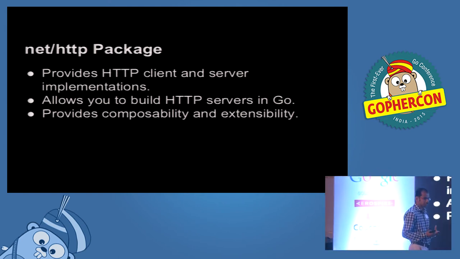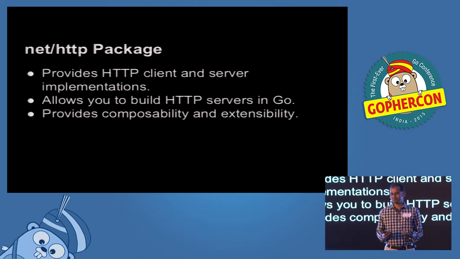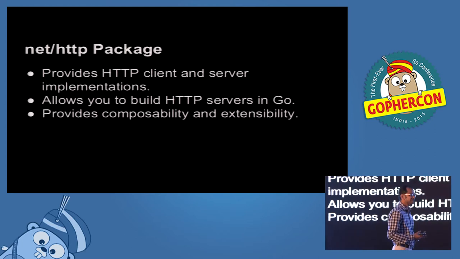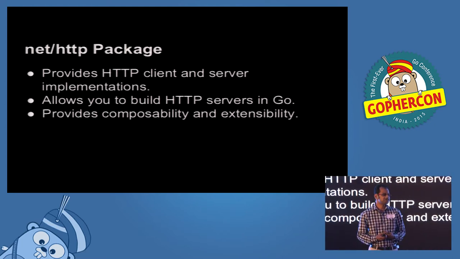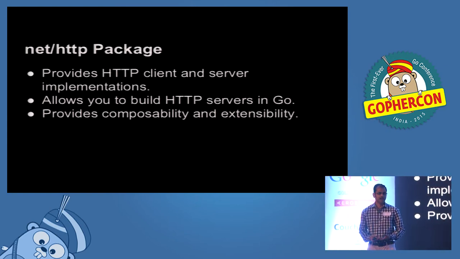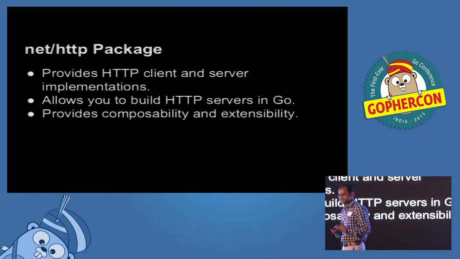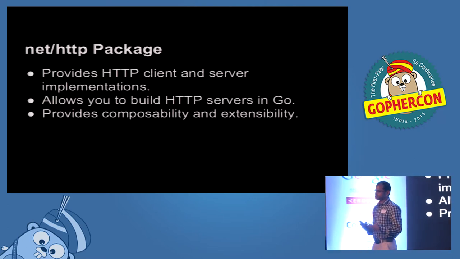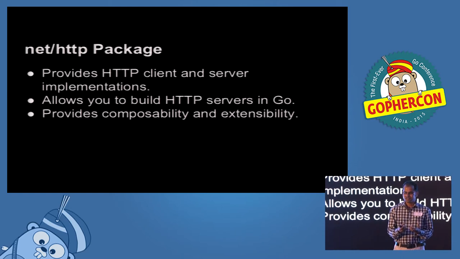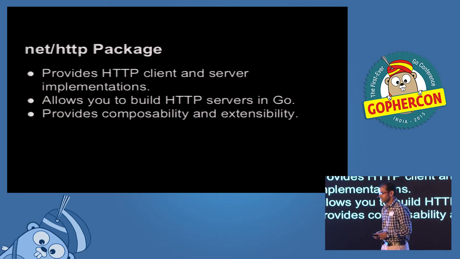When you think about building web applications or simply building HTTP servers, the most important package would be net/http, which comes from the Go standard library. Even without leveraging any third-party library, you can build highly scalable web systems in Go by simply using this HTTP package. The HTTP package comes with a lot of composability and extensibility, because for a Go developer, the design philosophy is building applications with composability and extensibility. Build applications with a lot of reusable packages, and compose them into a big application. You can replace or extend some functionality of the HTTP package with your own package or a third-party package.